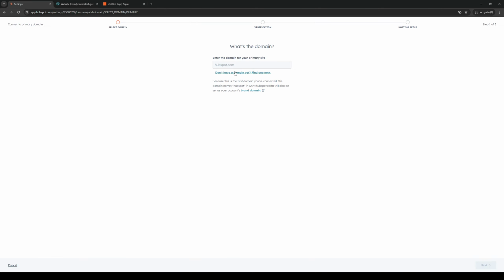and head back to HubSpot and paste the domain name over here, as well as the name server and the IP address and so on, and the port. So basically just follow the instructions that HubSpot will ask of you when you go to import your details for your domain from GoDaddy onto HubSpot. And once you're past that, simply hit connect and you guys should be done. So yeah, that's really all it takes.